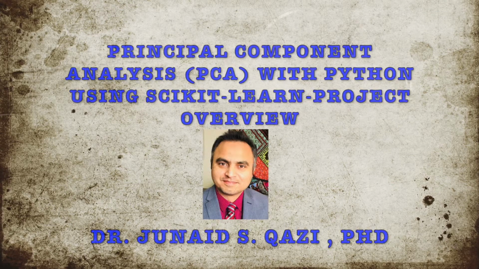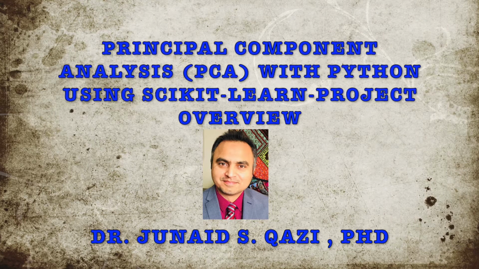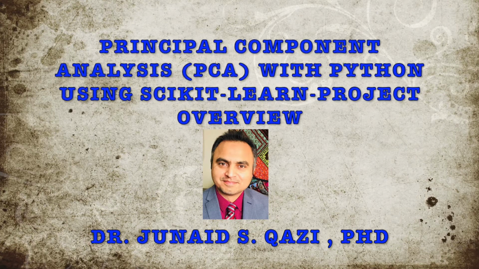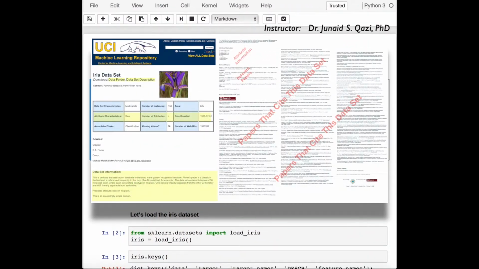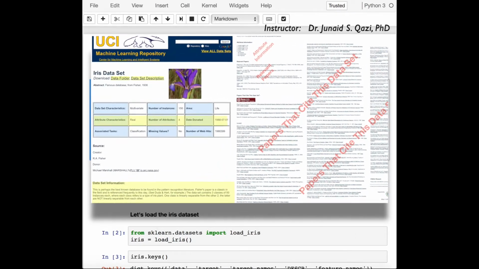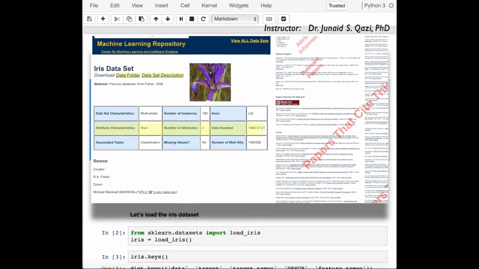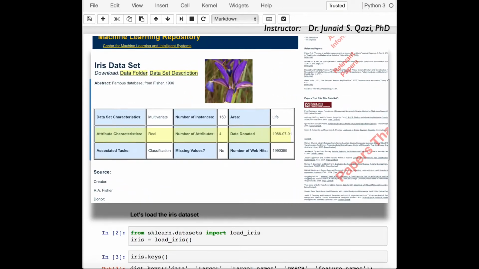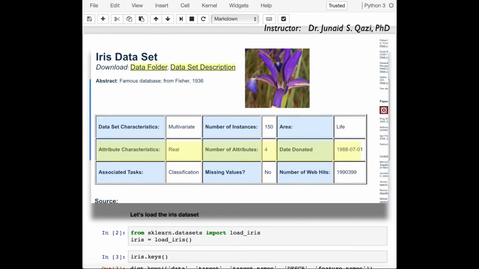Hi guys, welcome to the project exercise of principal component analysis. In this project, we are going to use a very famous dataset called iris. The iris data have only 4 features and may not be an ideal dataset for PCA. However, our goal is to apply and practice the skills that we have learned in the previous section.